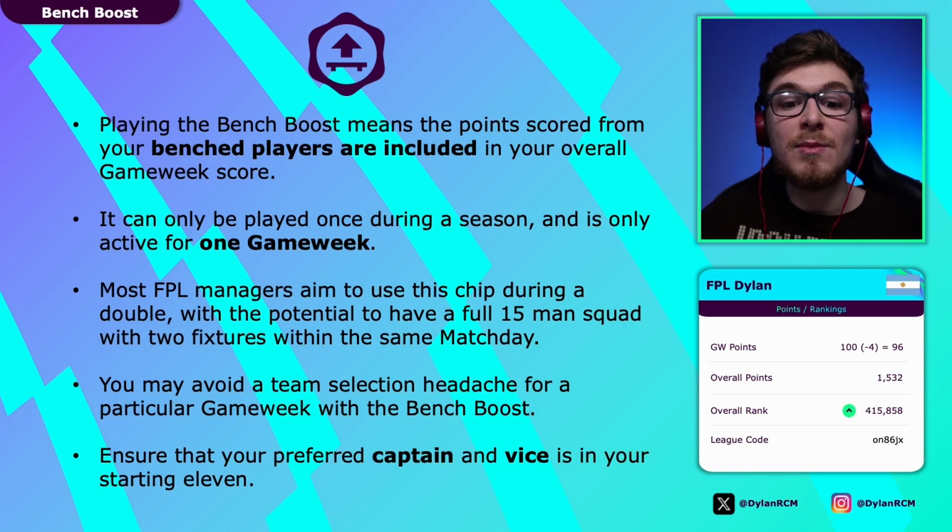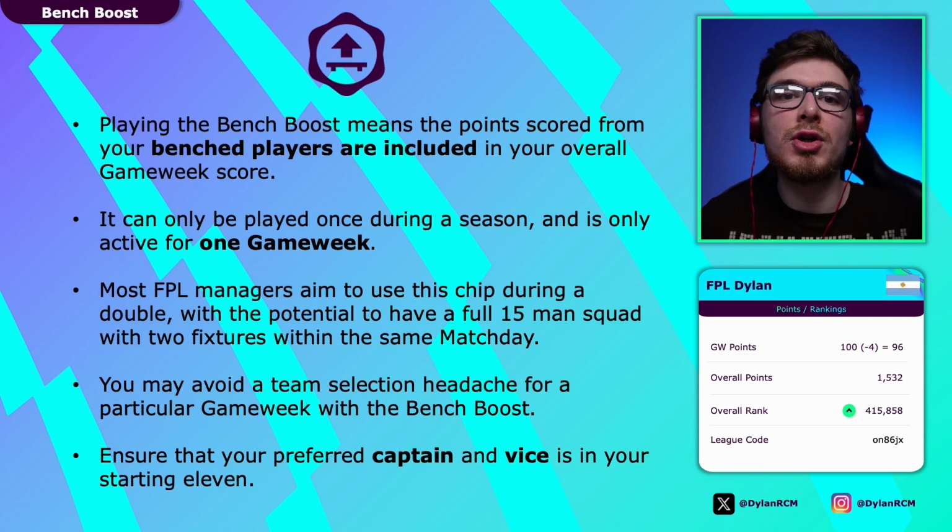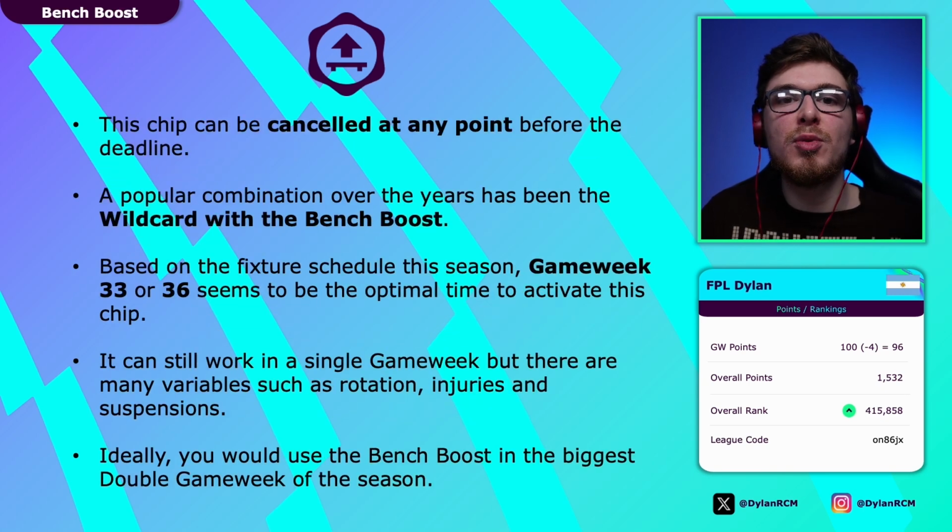You may avoid a team selection headache or benching dilemma by using the bench boost. Ensure that your preferred captain and vice are in your starting 11. The reason for this is because you can't captain or vice captain a player on your bench. They have to be in your starting 11. But apart from that, you can bench anybody you like. It really doesn't matter. What most people do is bench their weakest players and see if they gain a significant score from the bench boost chip, but it is probably the weakest of the lot alongside the triple captain. The most important ones are coming up next, but let's talk about the bench boost a little longer.